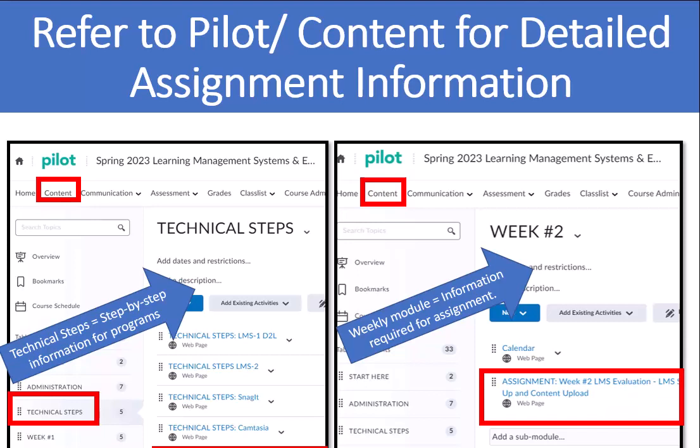And if you want information about what goes into the assignment, go into content, go into the week, and go into the assignment, and that tells you the content that should be included. So let's go ahead and get into the technical steps for Google Sites. Give me a minute and I will pull that up here.